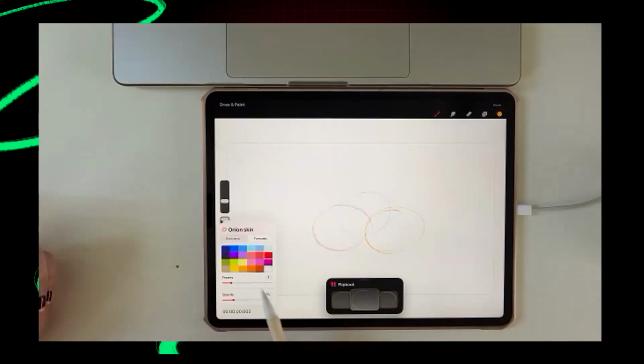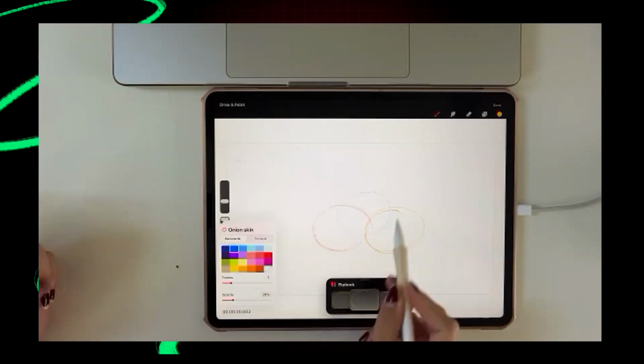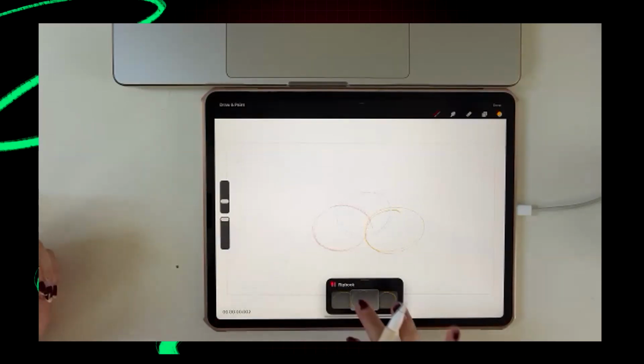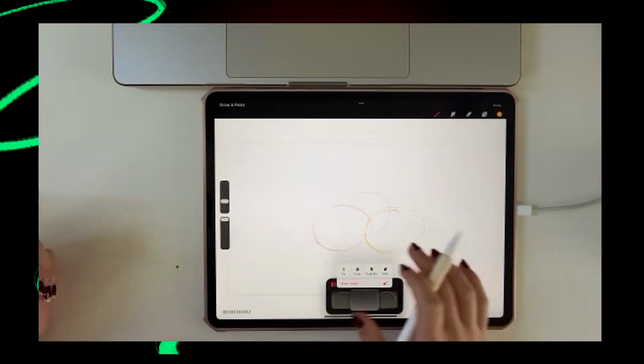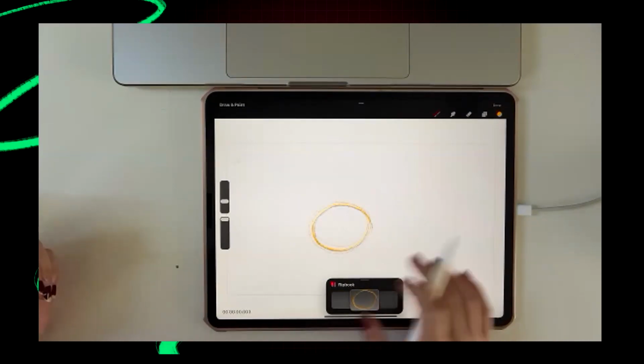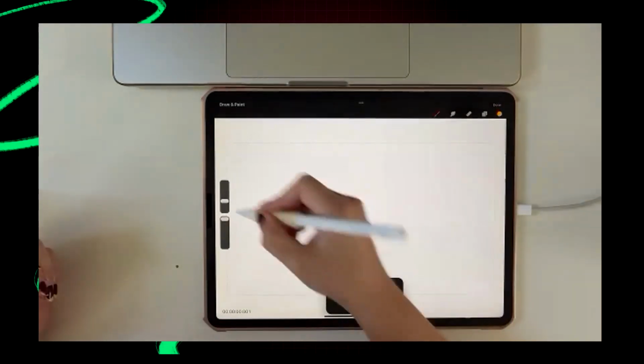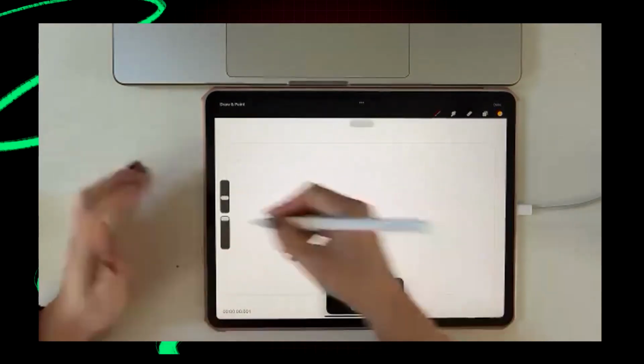Now I can clearly see, okay, my forward onion skin is this red one, my backward one is this blue, and if I want one, say the forward one, to be a lot higher opacity, I can do that, and vice versa. So this is a really great way to be able to see your onion skins more like a professional cell animation program, which is really nice. So I'm gonna delete all of these because I don't actually want to draw a bunch of random circles. So let's see, there we go, that's better.